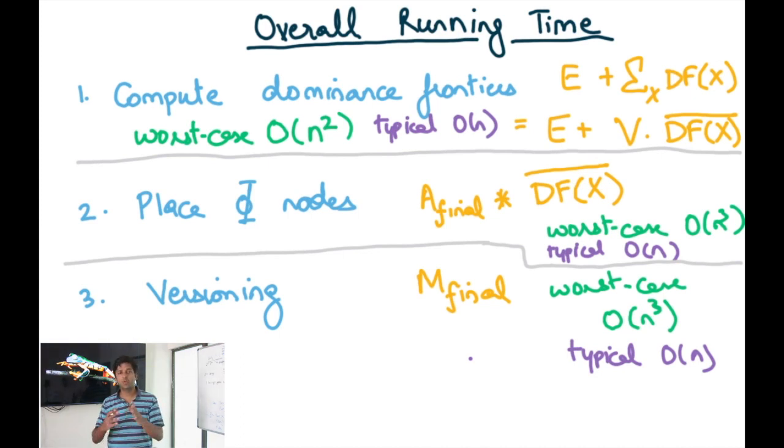And notice that these pathological cases where the size of the dominance frontier is very large happen when the loop nests are very long or very deep. And that's not typically the case. And hence, in practice, this is not such a big problem. And that's why the translation to SSA algorithm, the one we have discussed, is typically used in compilers.